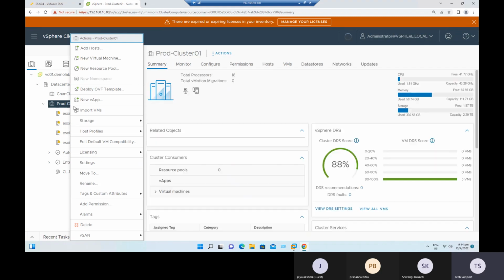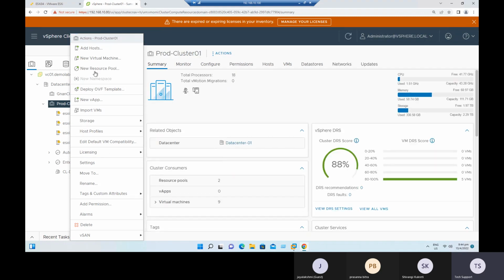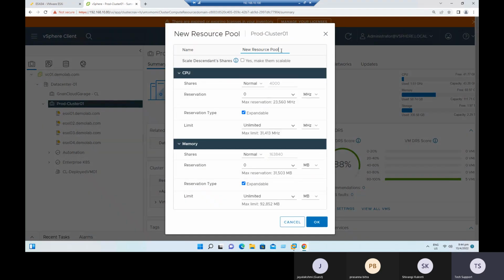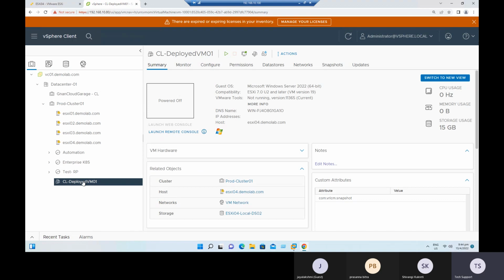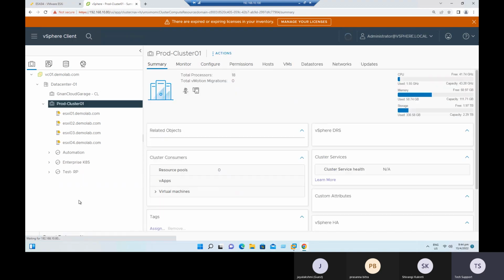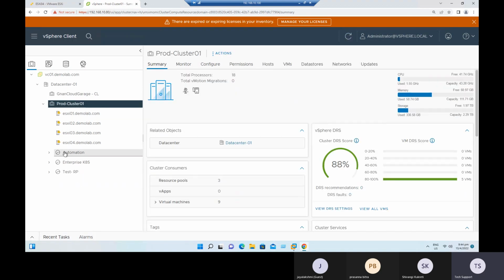Same way, if you want to create a test VM, let's say right click here, you can create a resource pool and set the name for the test resource pool. All your test VMs you can configure here. And the names you can keep based on your convenience. Let's say for easy understanding, I mention it as test RP. RP means resource pool. So under test RP, you can just move this deployed test VM to test RP. Okay. See, now we have a complete segregation for all your virtual machines.